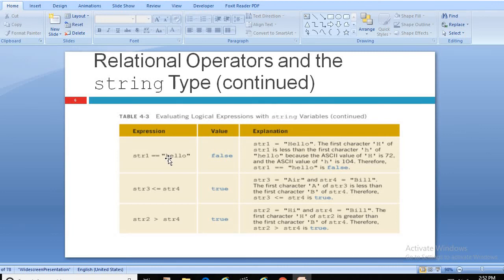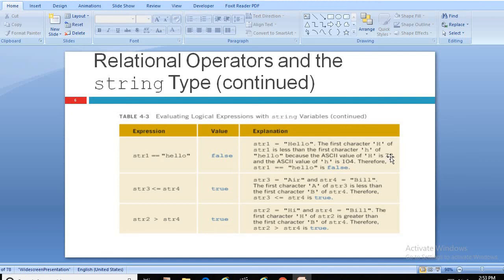They are not assumed to be identical. So the ASCII value of this capital H is 72, and the ASCII value of this small h is 104.